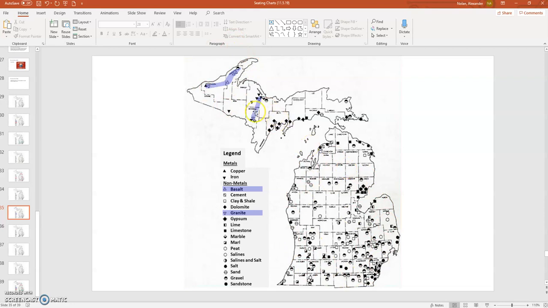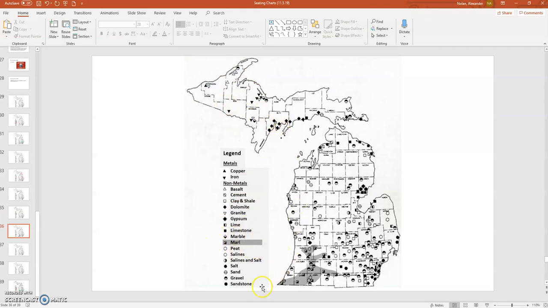What's also worth noting is that this is also where we find the metallic minerals such as copper and iron. That's where we find these really interesting resources, the big money resources that really bring in a lot of money, copper and iron. That's where we find them, where these igneous rocks are located. That's kind of interesting.